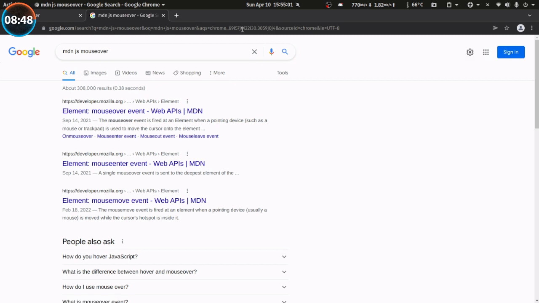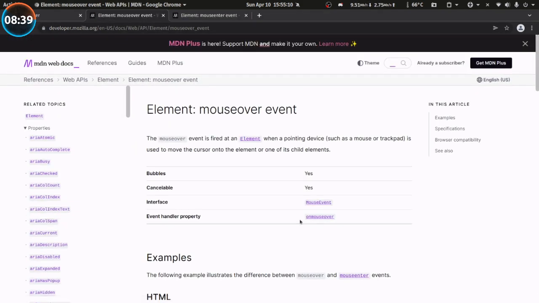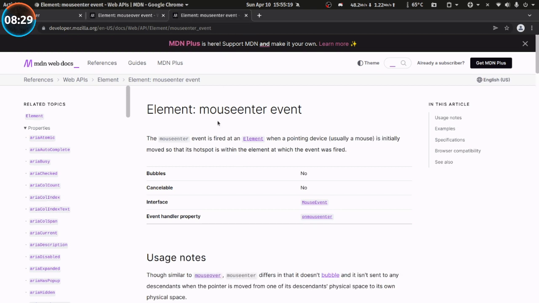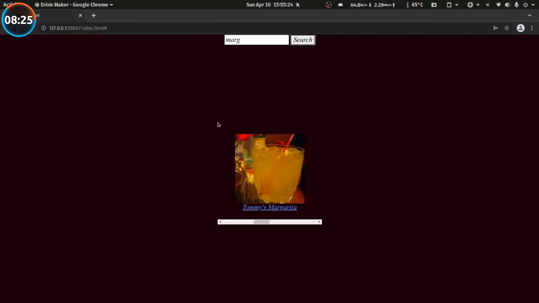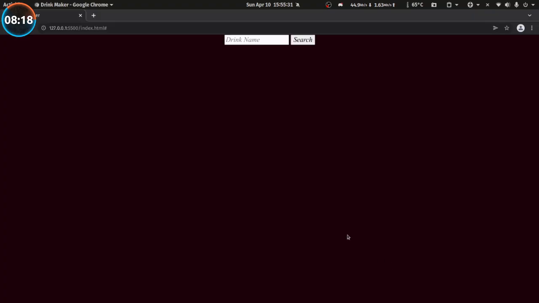Mouse over, mouse in, mouse enter. What's the difference? Mouse over: pointing device moves onto the element or one of its children. Hotspots with the element. Okay, I can't tell. Mouse over. Let me console log it. Let's get our console open.